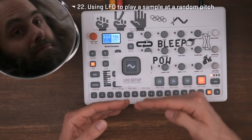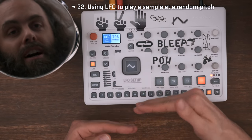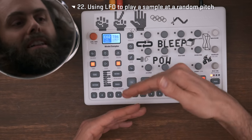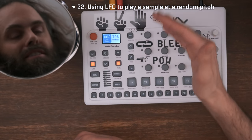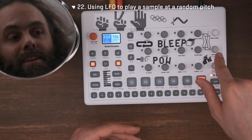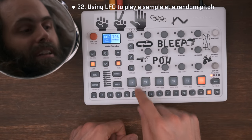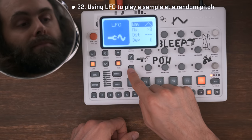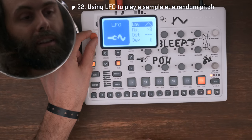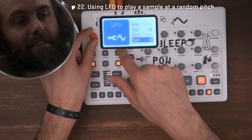It's a value that is changing over time, from negative values up to positive values, and it creates a value that you can send to different parameters. And there are different curves of that. So let's check out the LFO associated with this track. LFO. So we've got a waveform, a multiplier, destination, and depth.